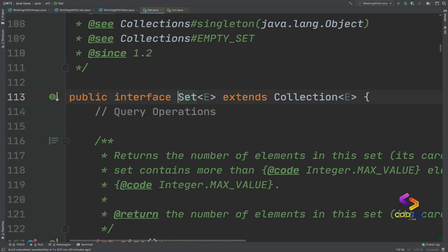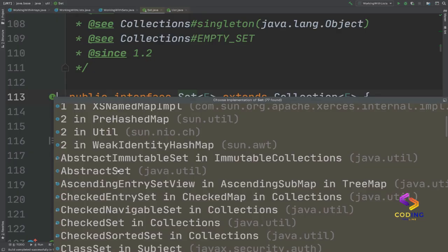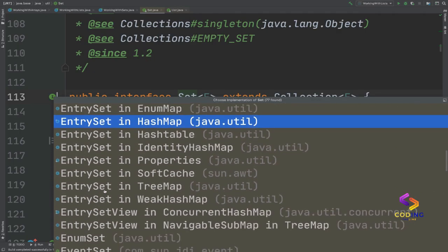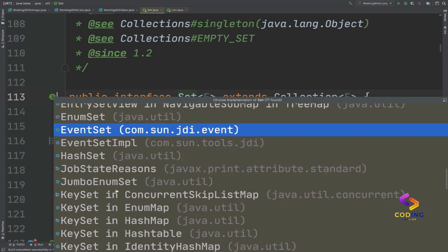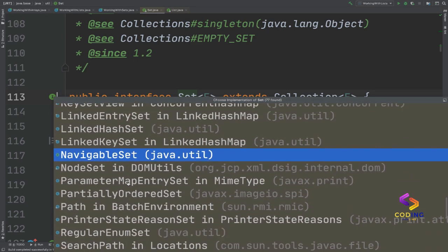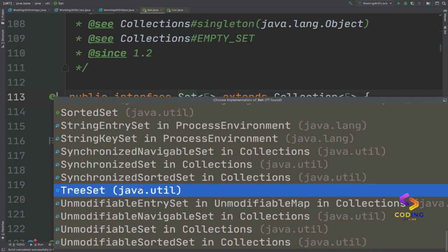So this is the actual interface, the same way that we've done with lists. Right here, I'm going to click on this eye icon so I can see all the implementations. You have EntrySet, EnumSet, LinkedHashSet, and basically you've got tons of these.